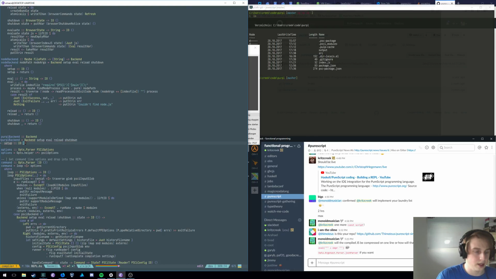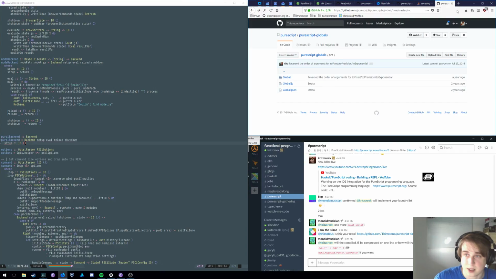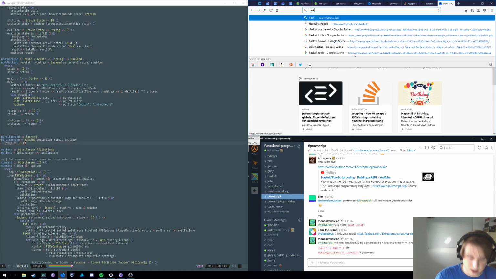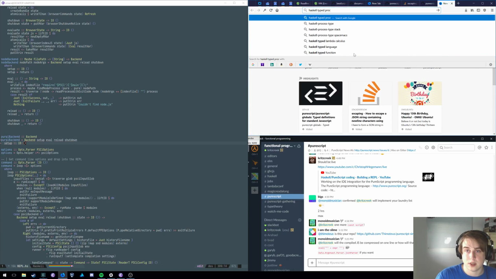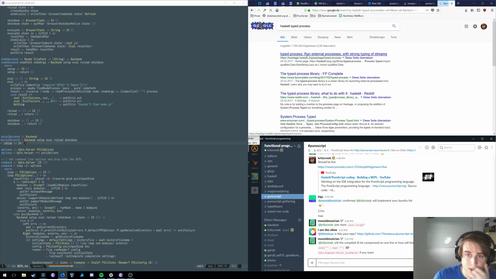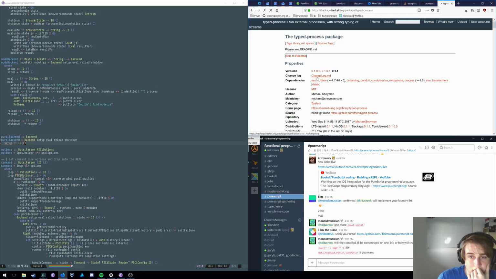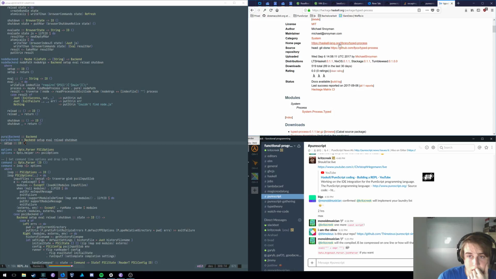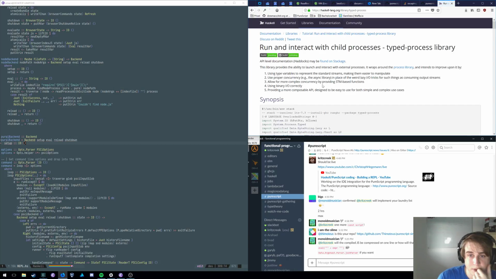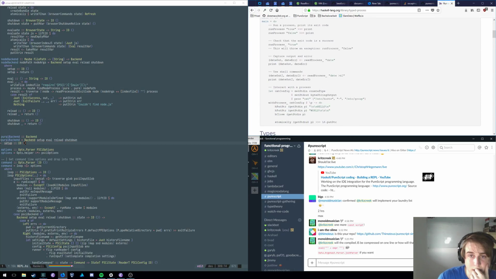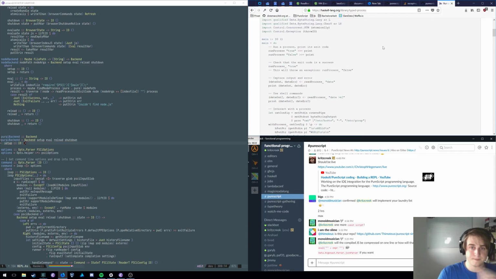Okay, so we need two handles, I believe. Or just a process handle. How does that work again? Okay, so let's just find out. That's going to be Haskell's process API, which is not so nice. I could just use type process because that's just nicer, I think. And it has proper documentation, so that would be good. Right.